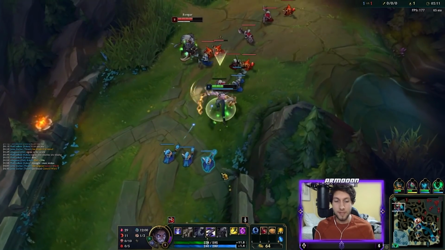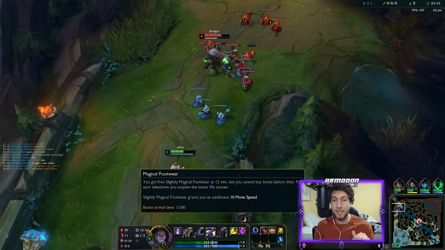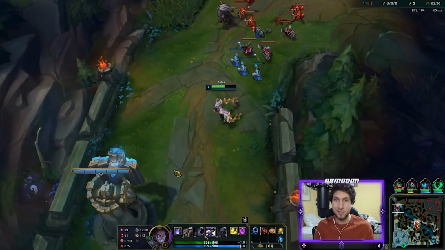But yeah, that's what we're gonna be doing today. I'm gonna be showing you how to get the fastest full build with Sylas. We're econing. Look at this. We got our magical footwear, all this crap. It's gonna be perfect. So let's get into it.